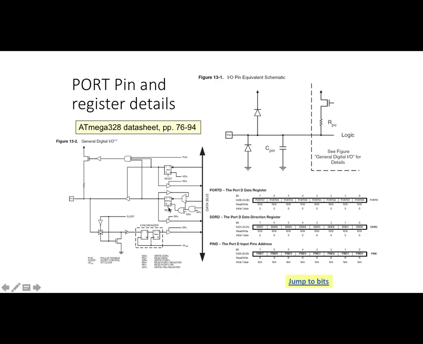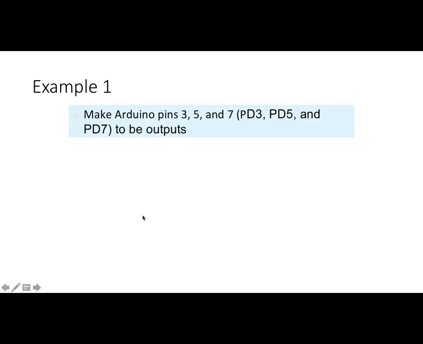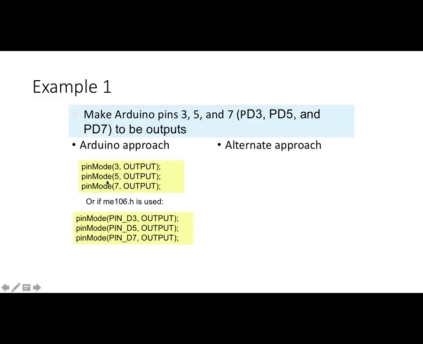And so you'll probably get something like an octal bus transceiver for your implementation if you try to do this in TTL. But that'll all be integrated into the microcontroller. So if you wanted to make pins 3, 5, and 7 all outputs, you can just write bits to this 1 bit at a time. Or if you're going to use a header file that defines which pin is which for the D register, you could include that header file and then use these symbols.